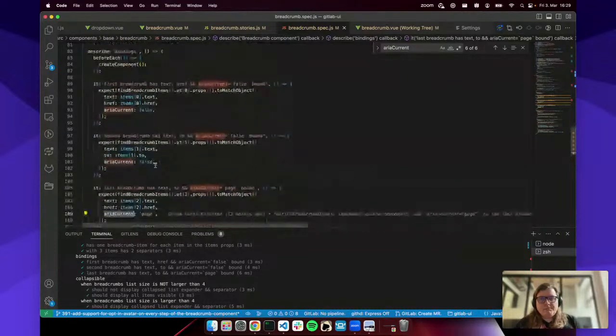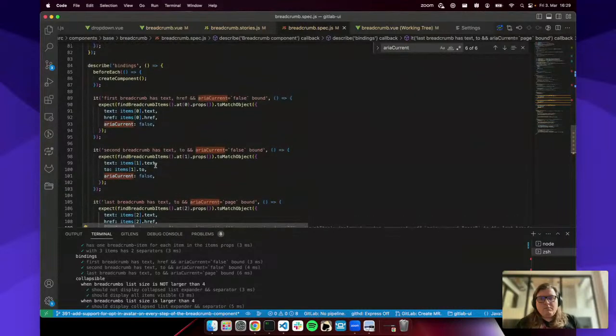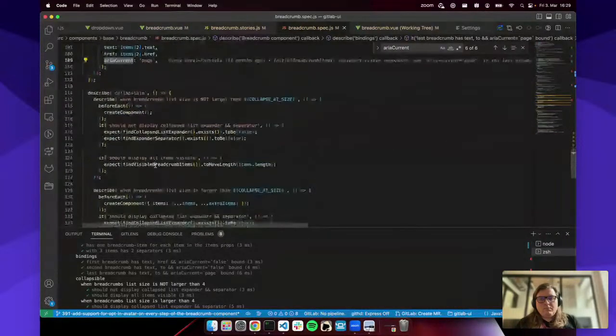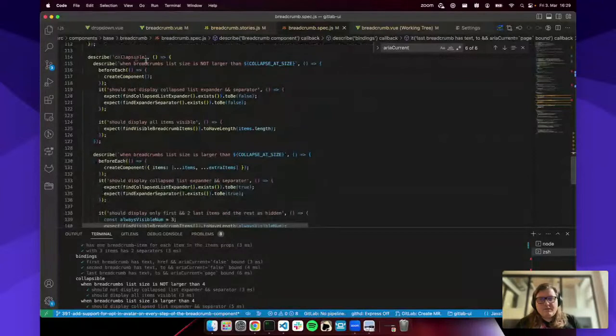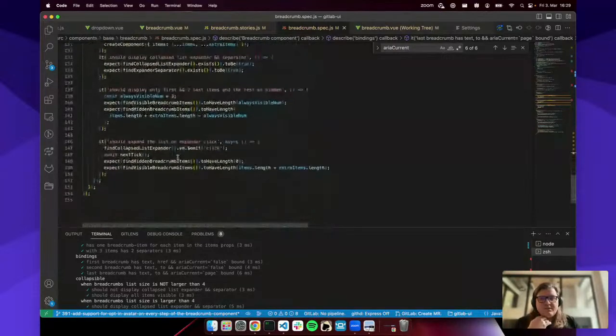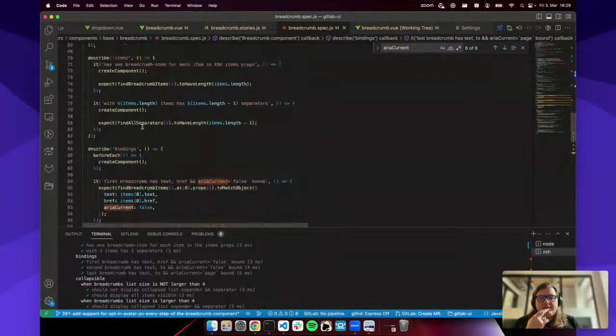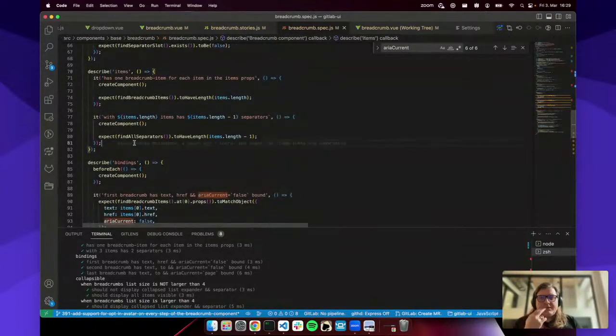So, sorry, this is checking if it's collapsible. We're just trying to work out where the test should fit here. When the breadcrumbs are larger, it compresses it, so it's not relevant. And does that expander work? So I'm going to put it in items.